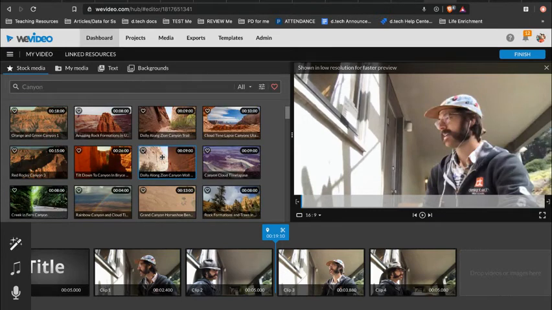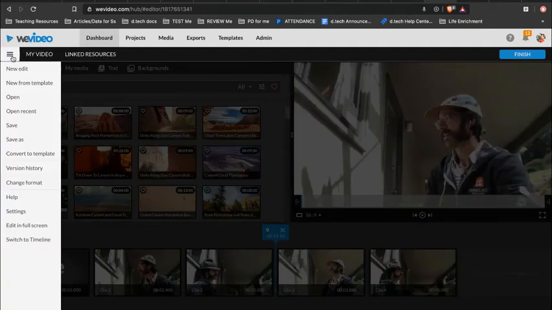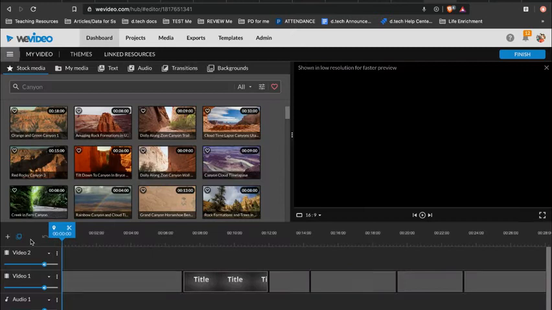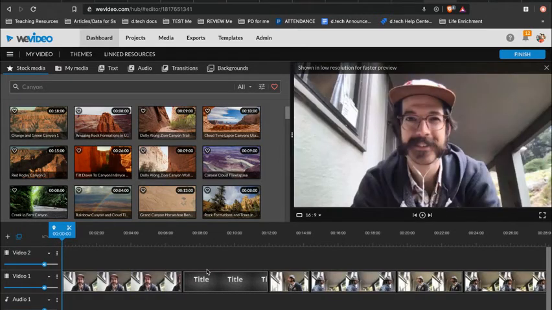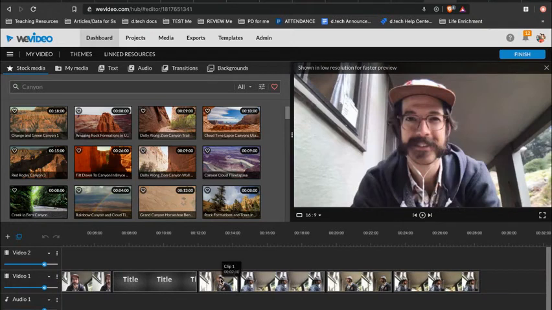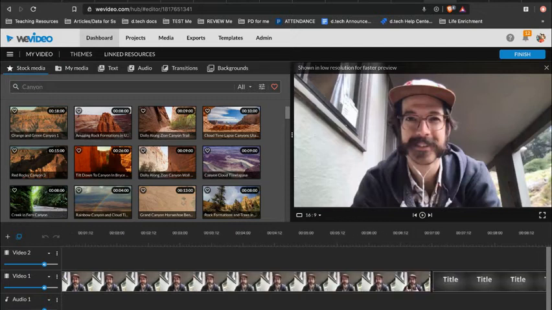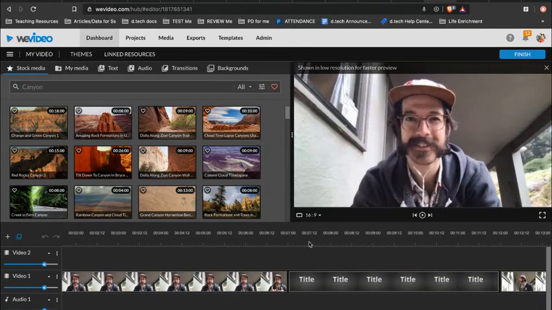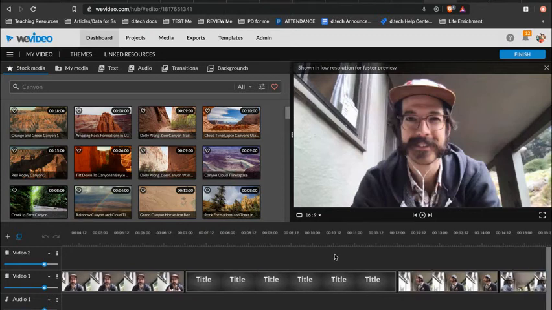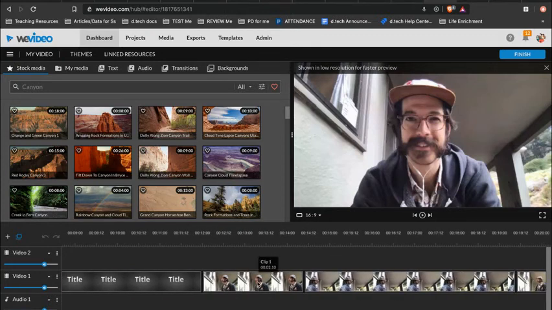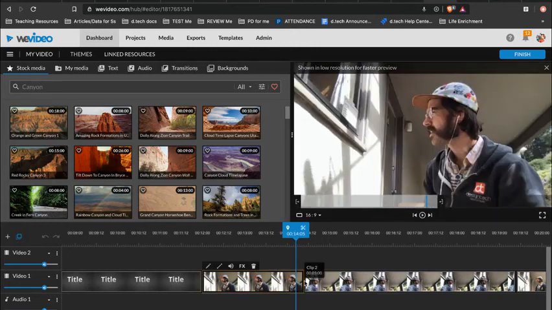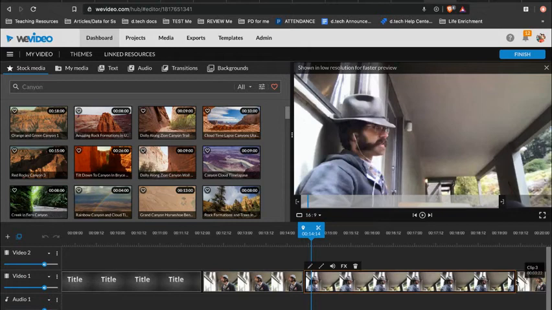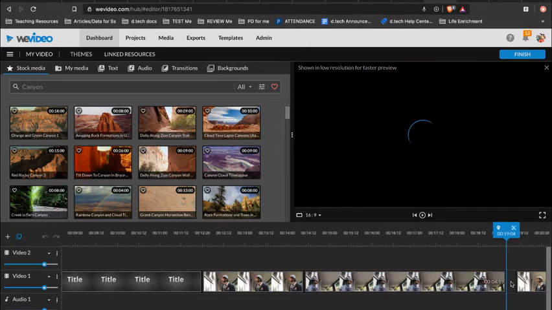Okay, but when you feel like you're ready to graduate to a more advanced form of video editing, you can go back to your menu right here and switch it back to timeline. At this point, you're going to see that these clips are still here. If you look closely, you can use this bar to change the scale of your clips, and you'll notice that the intervals between your numbers change, just because the clips are the same amount of time. But you can see that these clips still have a beginning and an end. You can still click and drag on the side the same way.